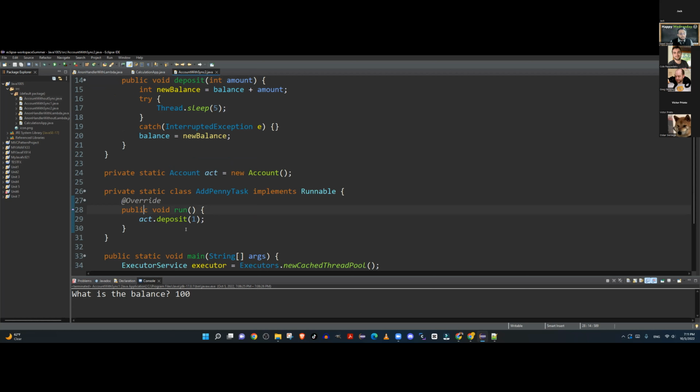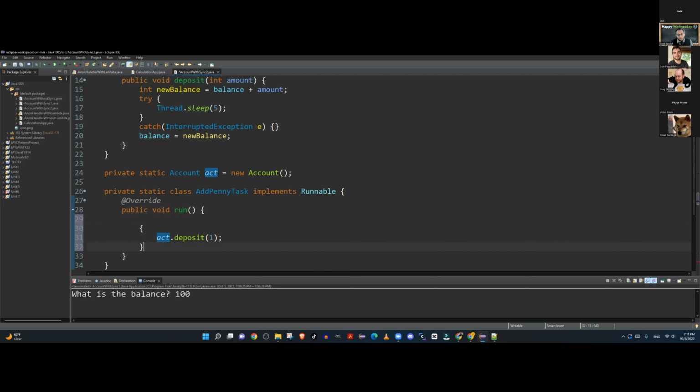So to synchronize the thread, this is what you've got to do. You basically create a code block around the deposit, and you say that I want to synchronize the account object.